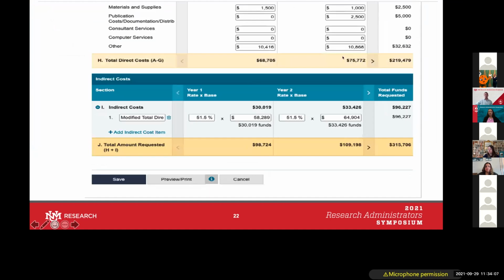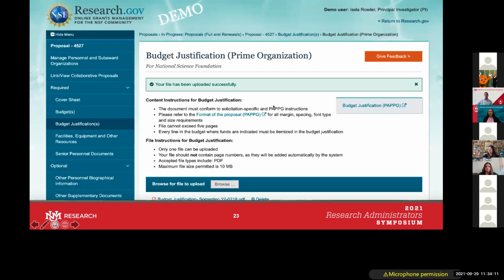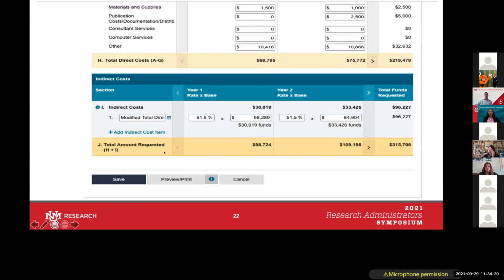So my totals equal up on both budgets. And what I did is I entered in a budget justification form. I had the same one that is there, and I'm not sure if you noticed, but right here they have a print preview form. And that print preview form allows you to print out the budget same as you would have in Fastlane.